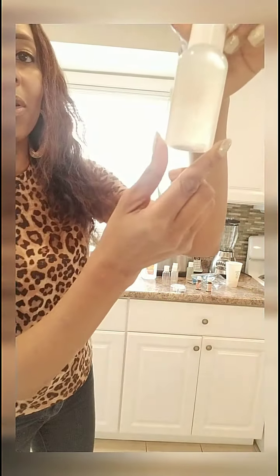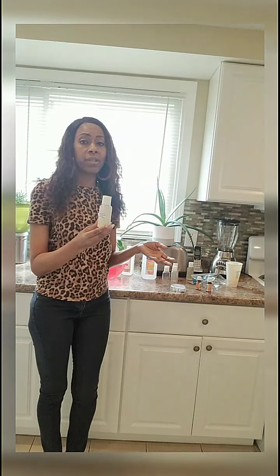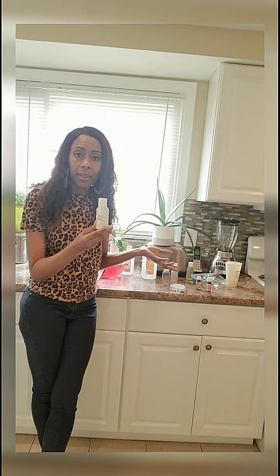Anybody. Again, you can see what it looks like. The consistency of it is just exactly like hand sanitizer. The difference between this and hand sanitizer like Purell is that it's made by a company. The ones made by Purell and a lot of other companies don't have smells and scents like the ones you get from Bath & Body Works. This is probably actually better for you because it is almost pure alcohol, 99% alcohol.